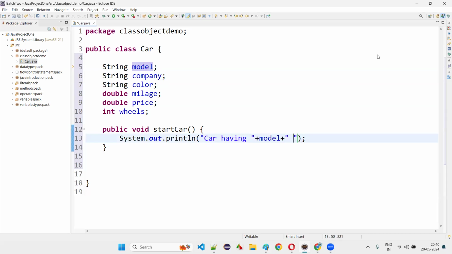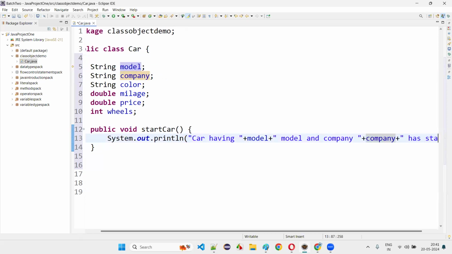Everyone remember that, right? Concatenation. Here plus will not be used as an addition. Here it will concatenate the string literal text with whatever the model is, whether a string or a number. Car having the model and model and company plus company has started.